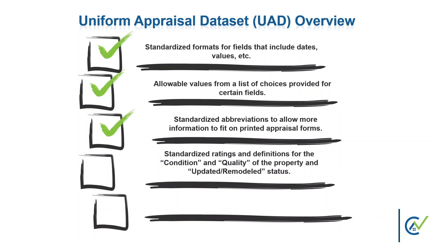For example, the subject may have new windows and floor coverings while the comparable sale does not. The houses are relatively similar with regard to all other aspects, and both properties are rated by the appraiser in C3 condition. However, the market recognizes the value of new windows and floor coverings, and an adjustment can be applied to that comparable even though it reflects the same C3 condition rating as the subject.